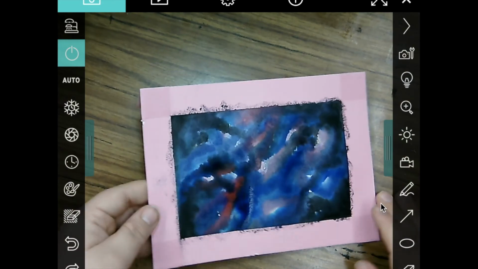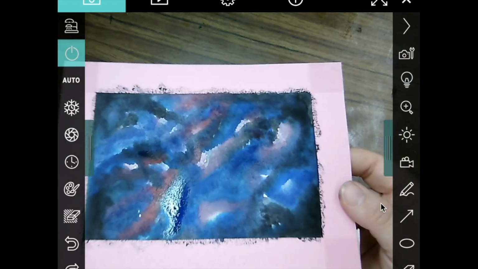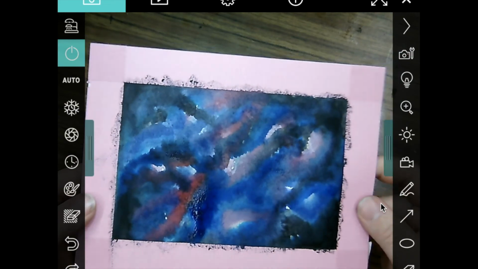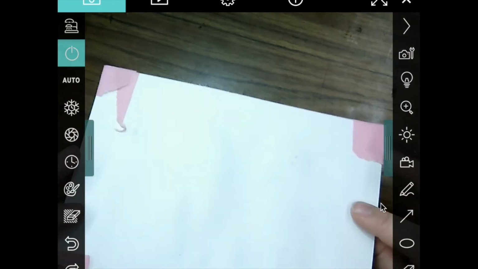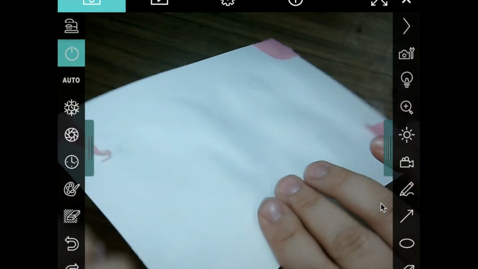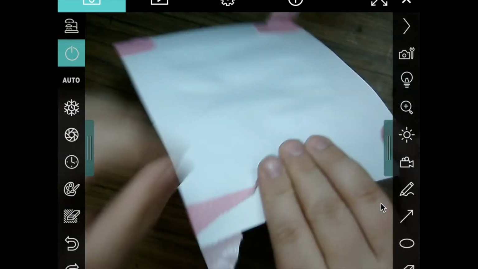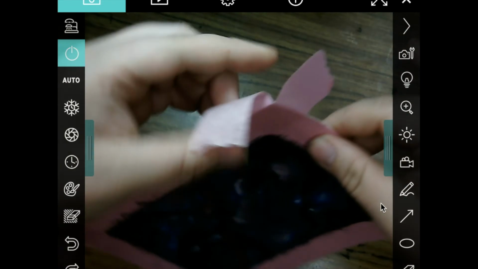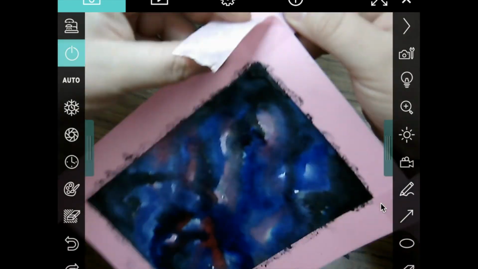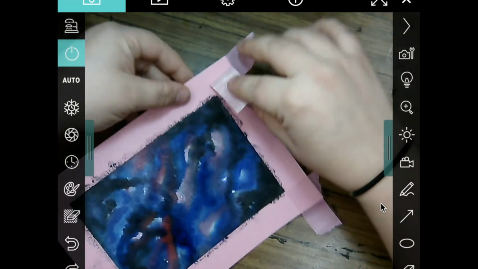All right, once your paper is mostly dry, I still have a few wet spots, but the edges are mostly dry, it's time to take the tape off. So you're just going to peel it off from the back. And you're going to start peeling with the last tape you did on top.